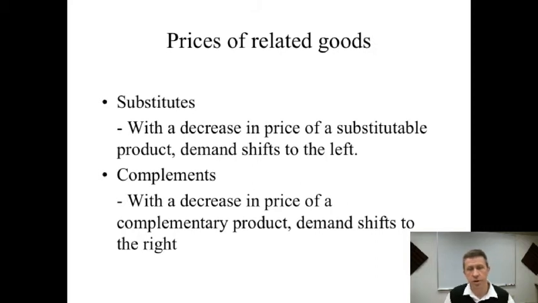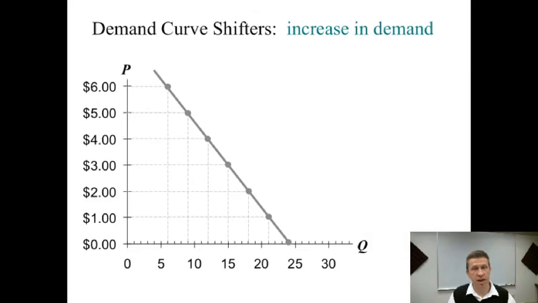They often go together. Well, if the price of peanut butter drops dramatically, you might see people buy more peanut butter. We would expect people to buy more peanut butter based on our law of demand. But because peanut butter goes with jelly, we would also expect people to buy more jelly as well. So if the price of a complementary product drops, your demand would increase. If the price of peanut butter drops, the demand for jelly will increase. And if it increases, the shift is to the right. If demand decreases, the shift is to the left.